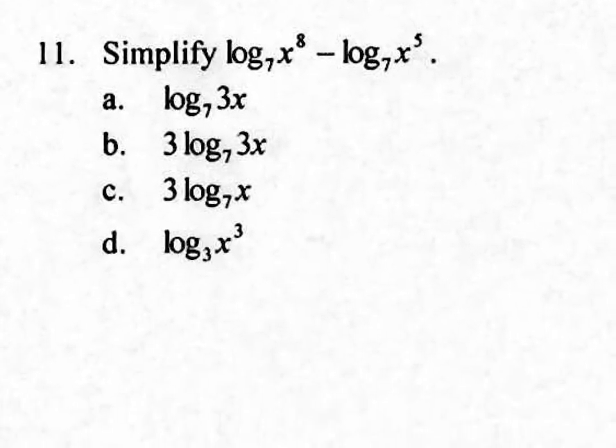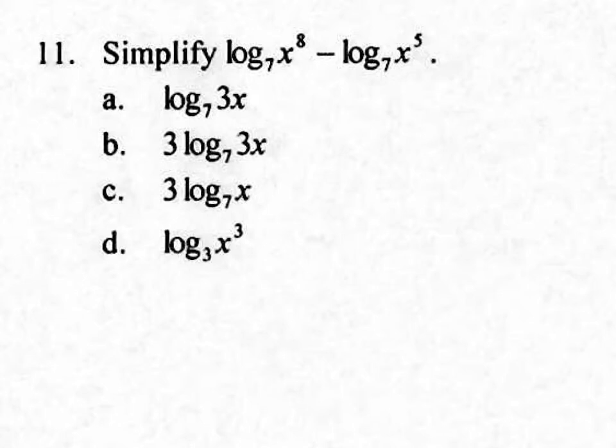Number 11 is also dealing with logarithms, and they want us to simplify. It's not an equation. We're not trying to get x by itself. They want us to simplify. Now, I hope you guys remember the 3 different properties of logarithms. You have the power property, where your power comes out to the front. You have your quotient property, where if you have a subtraction, you could condense it and make it one single logarithm with this one over that one. So there's many things that you could do. If you're condensing, it's just a question of recognizing that this is the minus sign, so you're going to be using the quotient property. If it were a plus sign, you'd be using the product property.